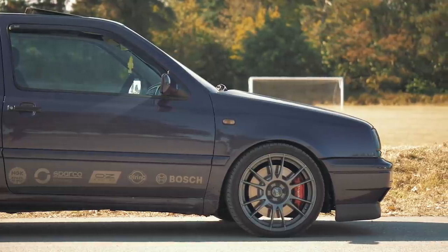So what does this all make the engine produce? It's built for around 750 horsepower. But at the moment I'm on a base map, and it's running about around 315 horsepower. And what can that turbo take? The turbo is capable of 750 horsepower. Oh geez, so this is a proper tease today, right?